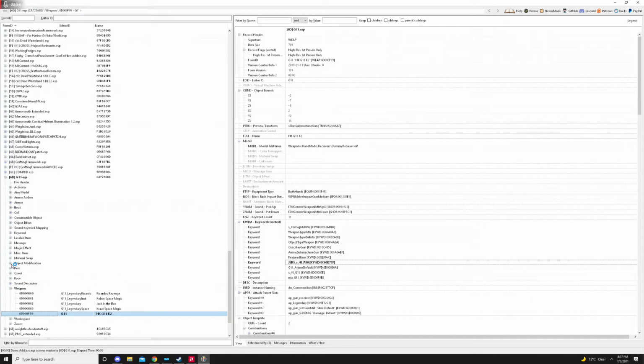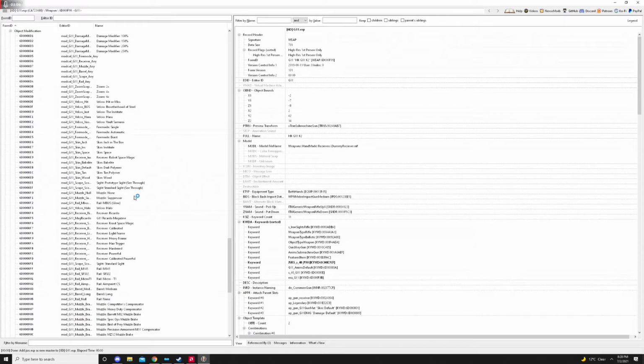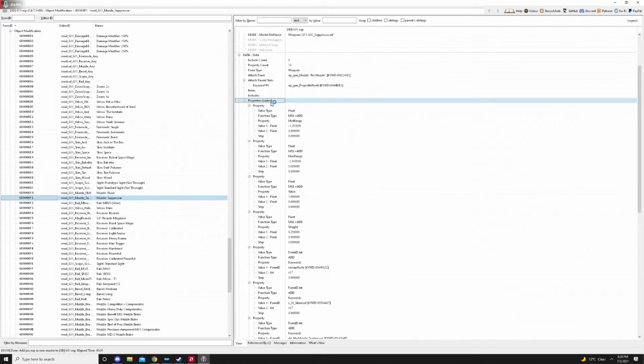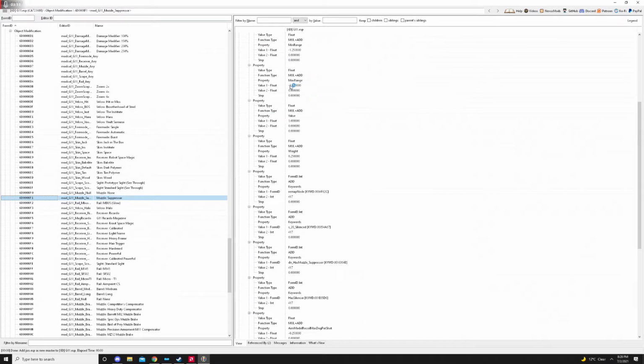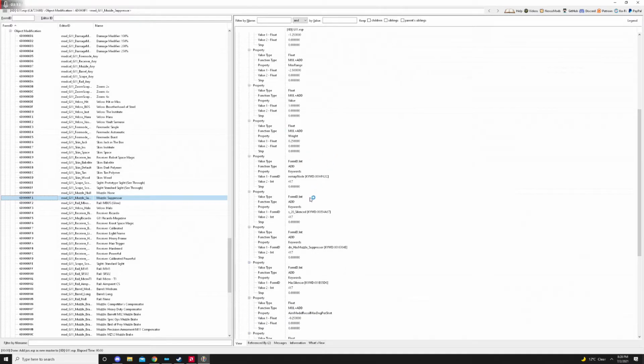Now, however, there are a few weapon attachments that will change the sound of your weapon. So, for example, most commonly the suppressor, right? So let's go open up the suppressor, muzzle suppressor. If we look under properties, we're going to look for something that adds a keyword right here. So form ID integer, add keywords, S20 silent. So this property changes the sound to whatever sounds are mapped to the S20 silence keyword.